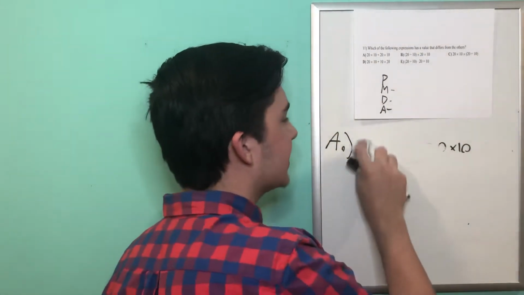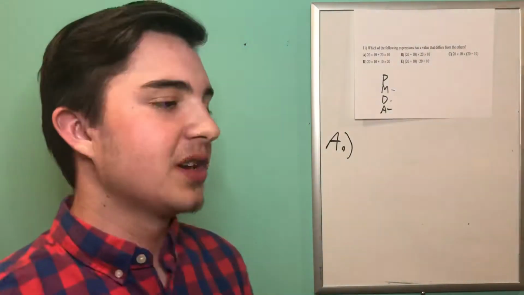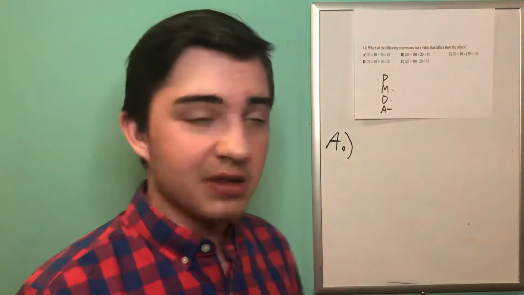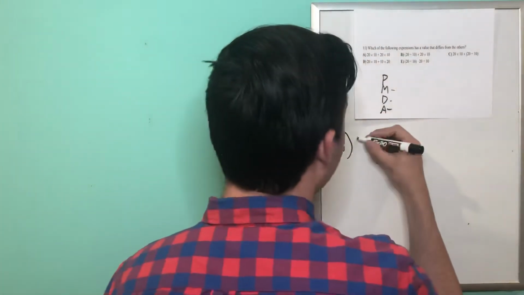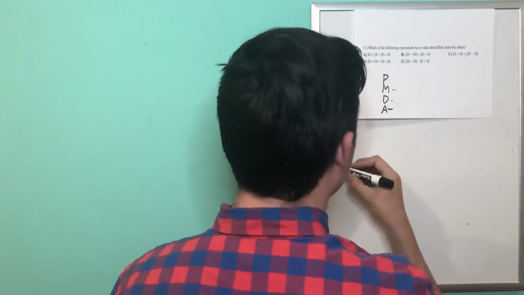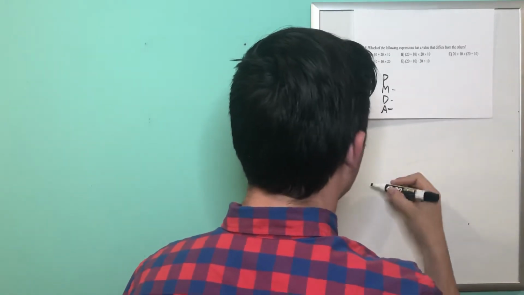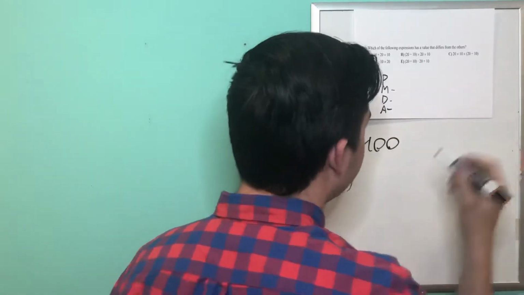Just an easy way to do this kind of stuff, like I saw 200 plus 200. Those are huge numbers. Just an easier way is to make the numbers look smaller. So if you simplify that, it's like 2 plus 2, right? Which is 4. And then you just add the 2 zeros and you get 400. So we know that A is equal to 400, right guys? So let's do B now.